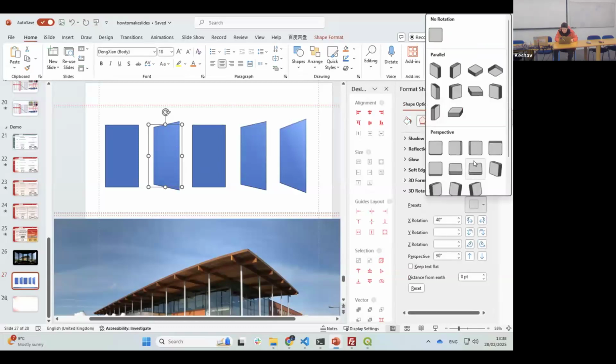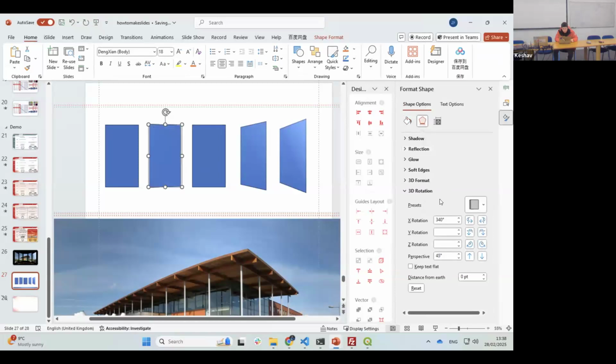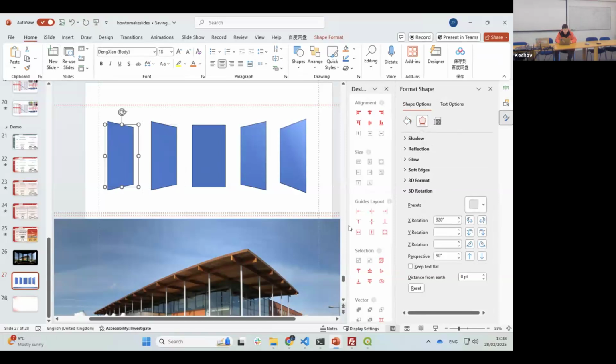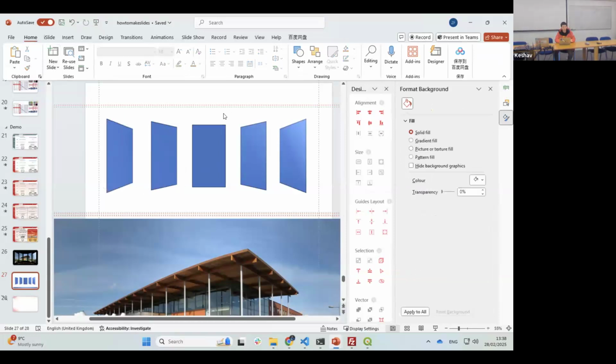So right now, for this step, we use this preset and set it to yes, great, and also set it to 90. And for this one, we do the same thing. We can just use this format painter like that and set that to yes. All right. By doing this, we create these 5 windows.